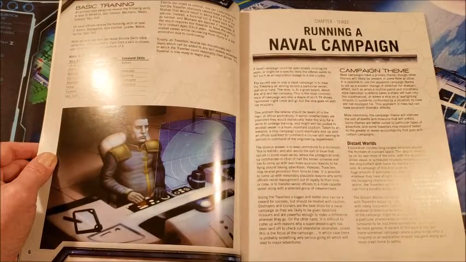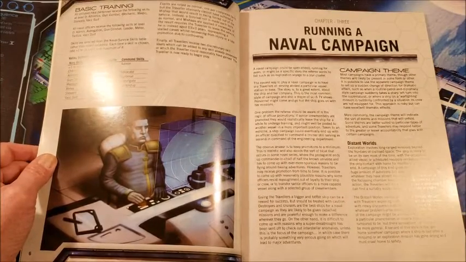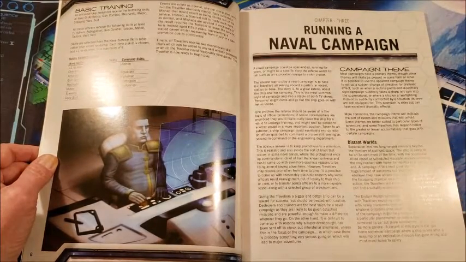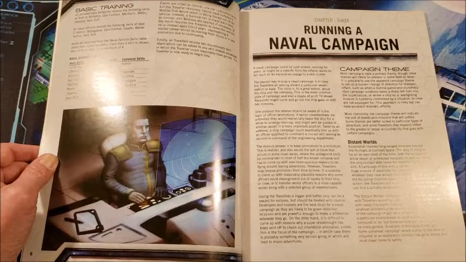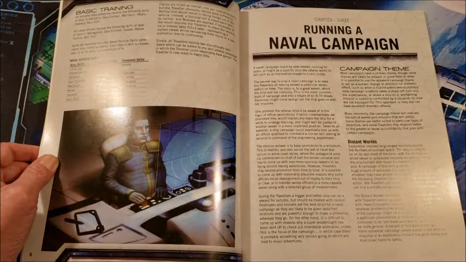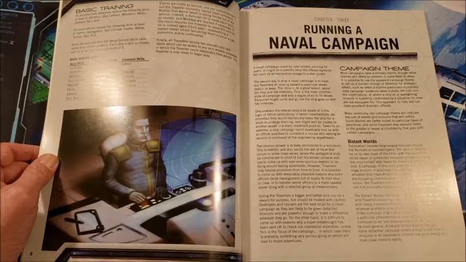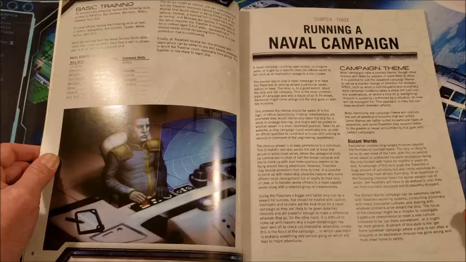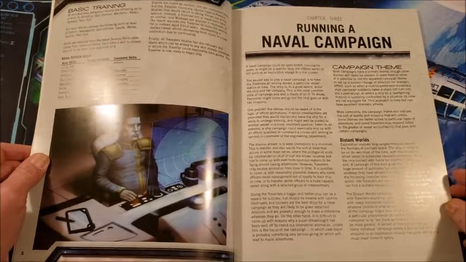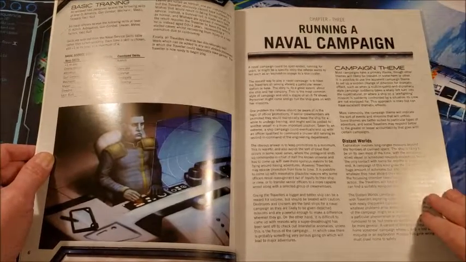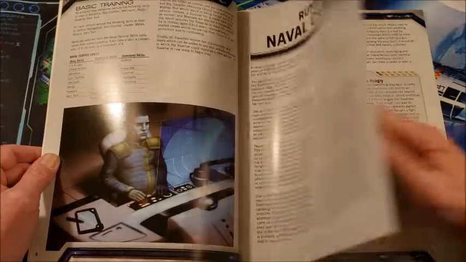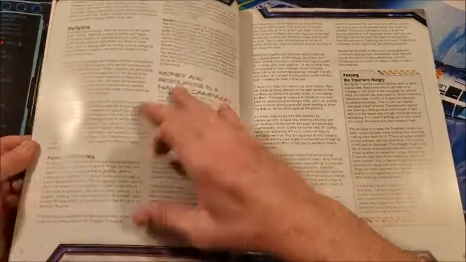Running a naval campaign. Basically, you've got to decide what kind of campaign you're going to be running. Is this going to be a ship that's going to stay close to its home port? Maybe just show the flag in a couple of different areas near it, or is it going to be going off into the distance on its own? Especially with the Zodani attack starting the 5th Frontier War, I'm going to be focused on this ship being out and active against the Zodani. I'm pretty excited about that. So I've chosen my campaign theme.